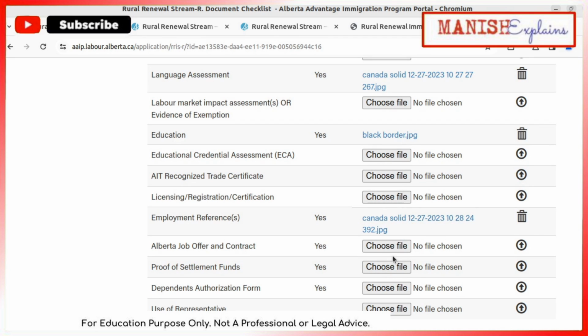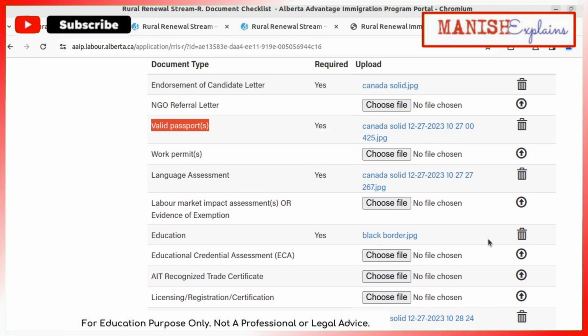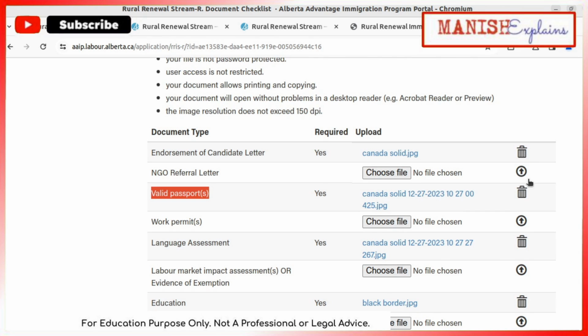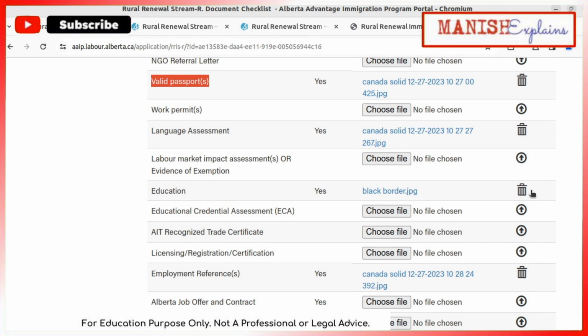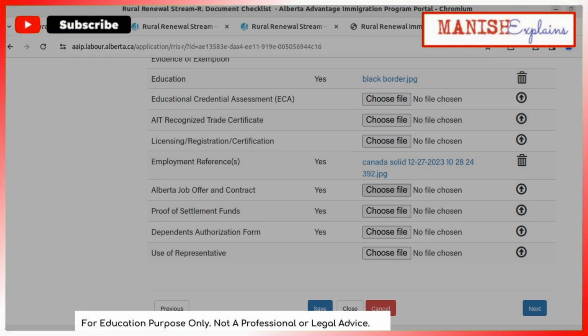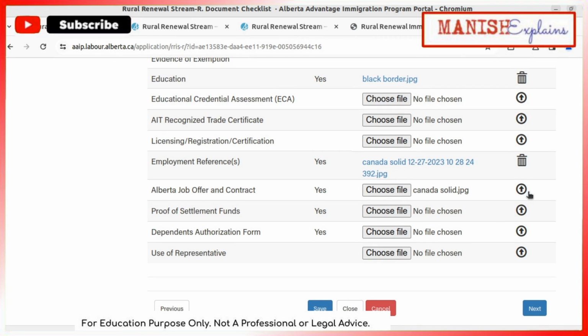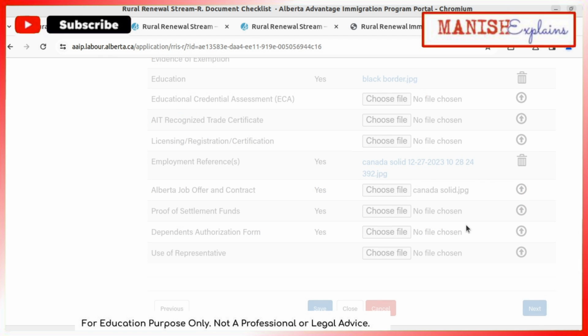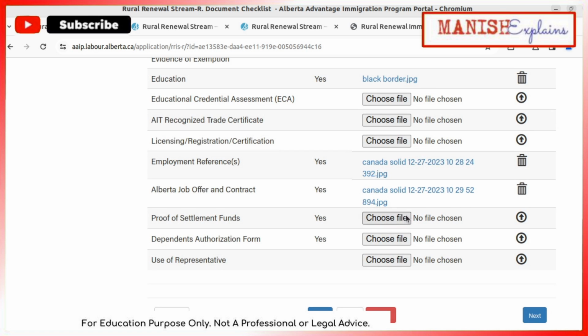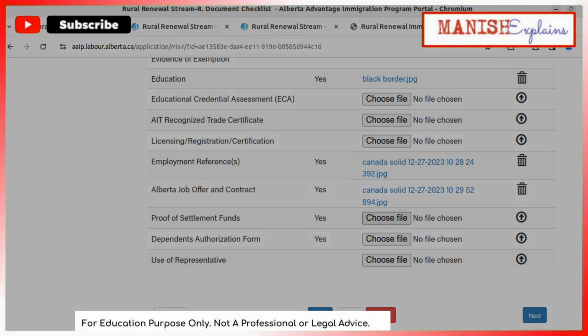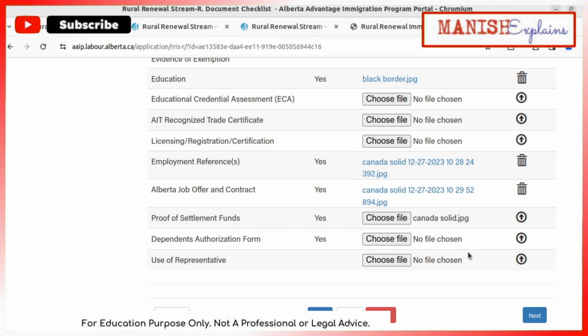So say for example, I've selected this, I've uploaded. Just make sure that your upload button is gone now, right? It should be replaced by a delete button. Okay, again, upload. Depending on the speed of your internet connection and everything, this can take some time. Okay, let's see. And then proof for settlement of funds. Obviously, if you need any kind of settlement of funds, you just upload your settlement of funds document.